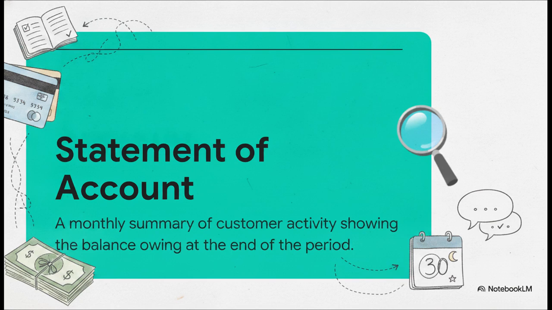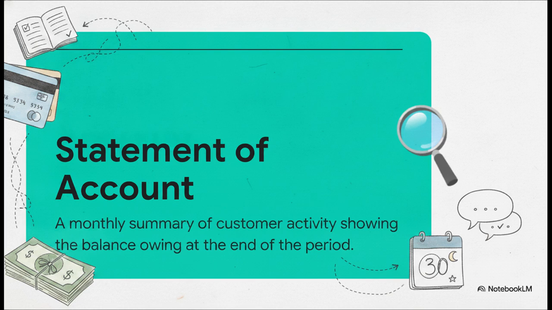At the end of every month, the supplier generates a statement of account. If you want to wrap your head around this one instantly, just think about your own personal monthly credit card bill. It's a summary of absolutely all your account activity: every purchase, every return, every payment you've made over the last 30 days, all culminating in one crystal clear number: the balance you owe right now.